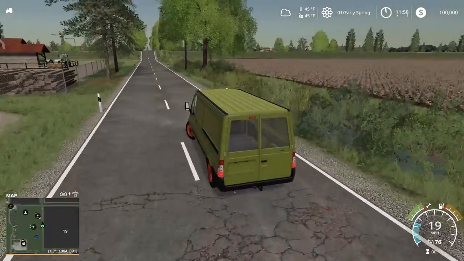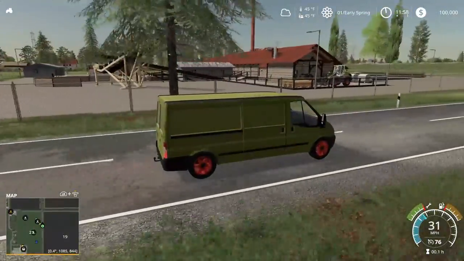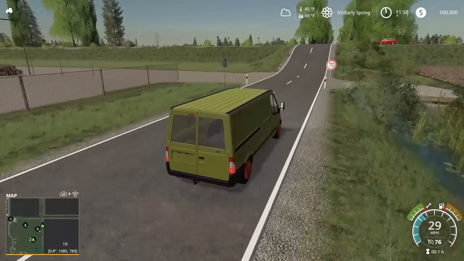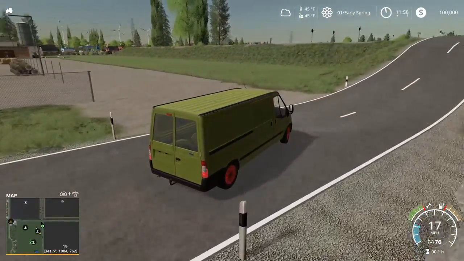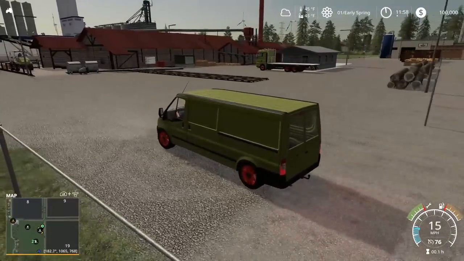If you feel like you're at home on this map, it's because, if you remember Westbridge, this is a remake of the Westbridge map. It's been out since Farm Sim 15. North Frisian Marsh has been a repeat customer on the Farm Sim series since 15.